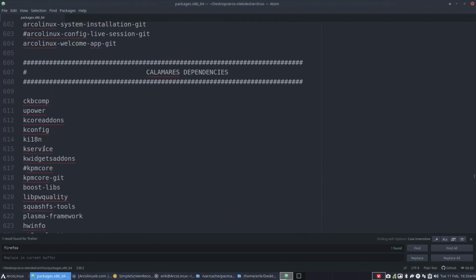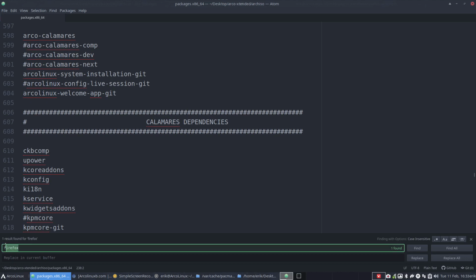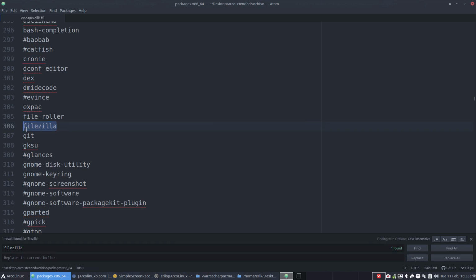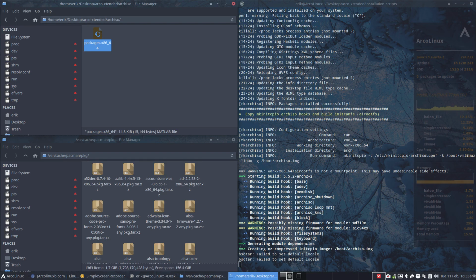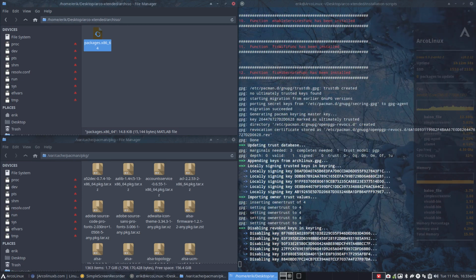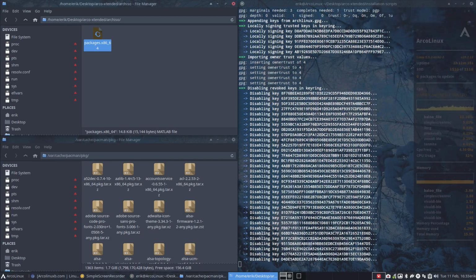Lots of stuff. So basically, most important thing is just keep yourself restricted to the user applications, like, I don't know, FileZilla. Is it installed? No, it's not installed, but it's your thing. You want to have it. Okay, fine. You have it. It's on the ISO. It's that easy. Save it, build it again. Of course, we're now building, so it will not be on the ISO. It needs to be edited before you start to build, of course. Let's wait till the ISO pops out and then have a look.